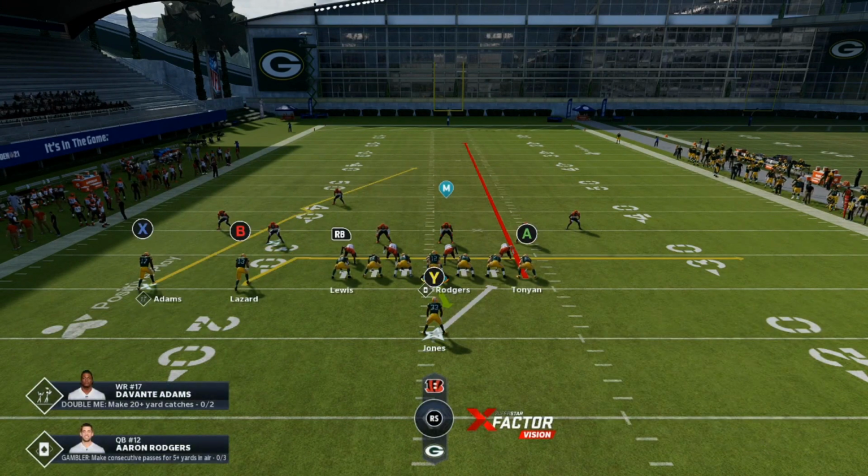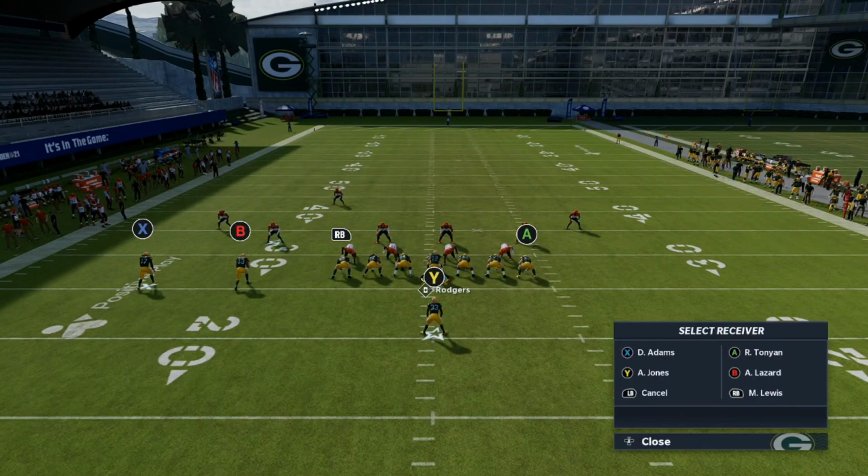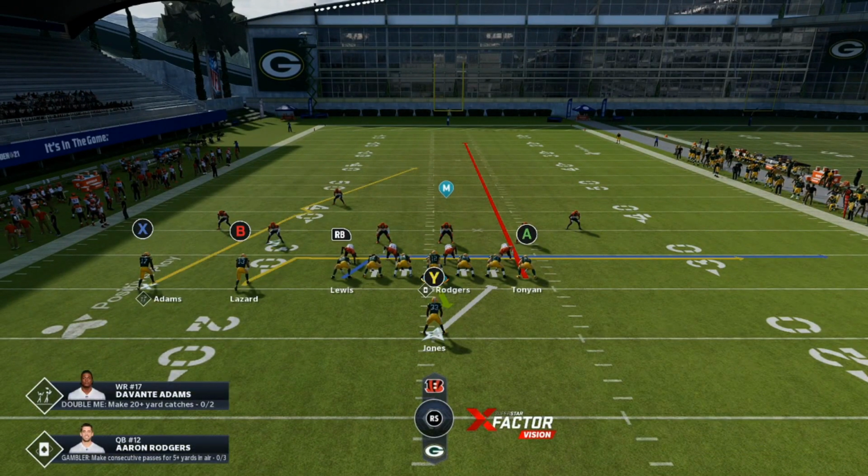Now this one's optional. I like to put my left tight end, RB, on a block and release cross. So it'll look like this. He's gonna be there blocking for the most part, but if you need to, you can release him. And a lot of times he gets open. And another thing, optional for the running back, if you want to block him, you can, or you can keep the play action. Off rip, you probably want to keep the play action, just to keep him guessing.